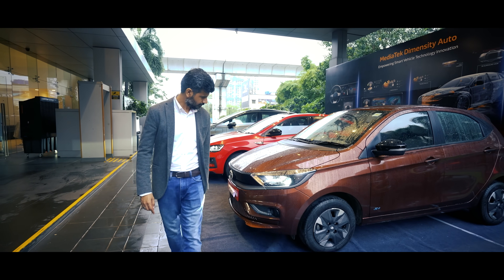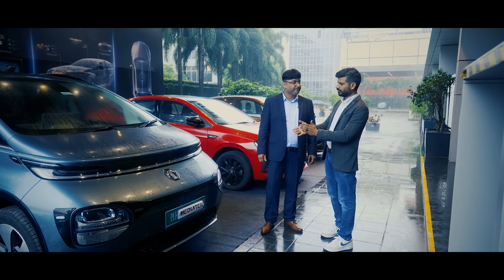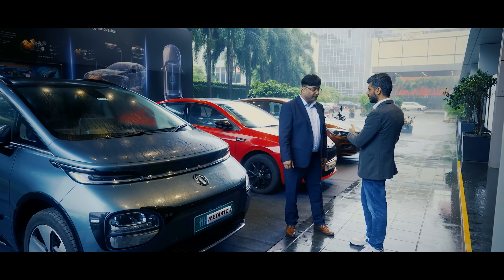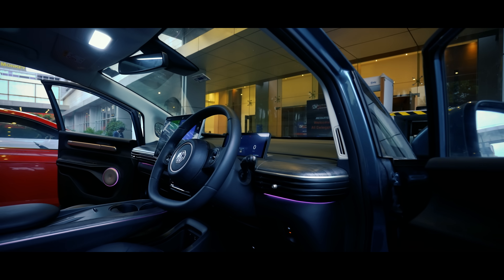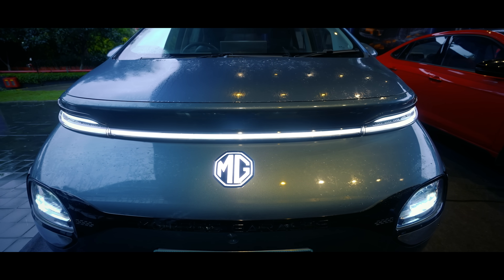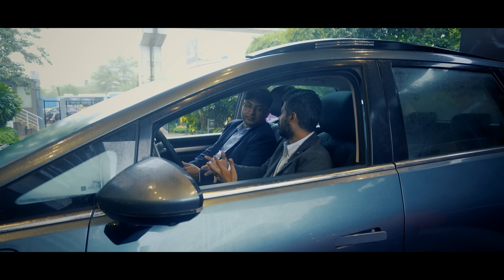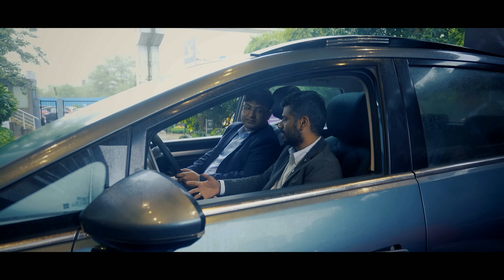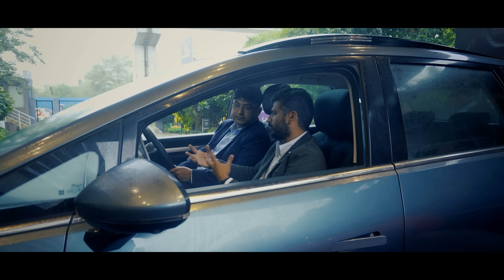Here is the demo which you can see, and it's still ongoing. So I have three different questions and we have three different cars, so we'll start with this one first. We'll sit in the car and I have a question. So as you're sitting in the MG Windsor, which is the top-selling EV in the country and it is powered by MediaTek — I'm sure it's a very proud feeling for you guys also that you're powering the most-selling EV in the country. I want to understand how is satellite communication coming into automotive technology?